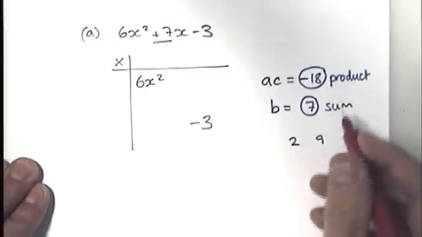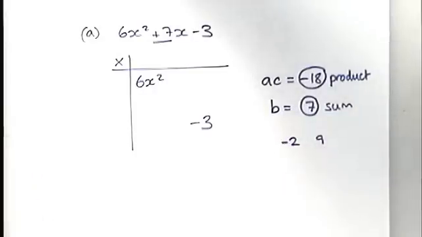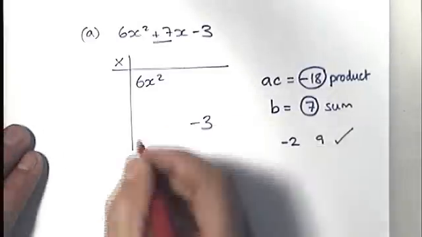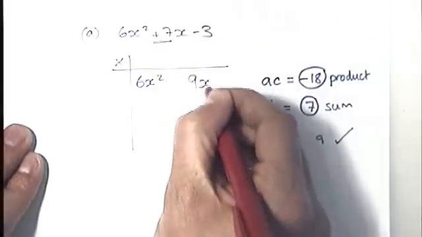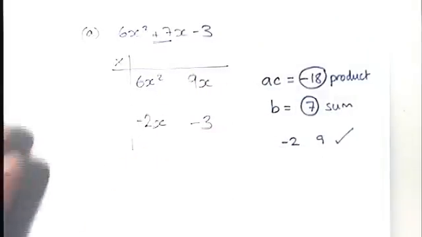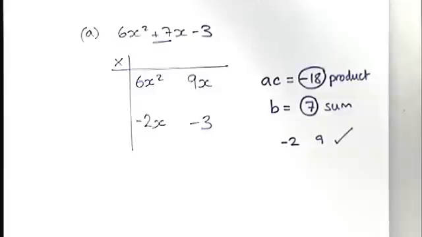And then you start thinking, how can I make a 7 from them? Well, I could make a 7 if I had a 9 and a negative 2, because together they would add up to make 7, and they would multiply to make negative 18. Now, the good thing about those numbers is they're now going to be these numbers in your grid. You need to pop a little x on them, 9x and negative 2x.